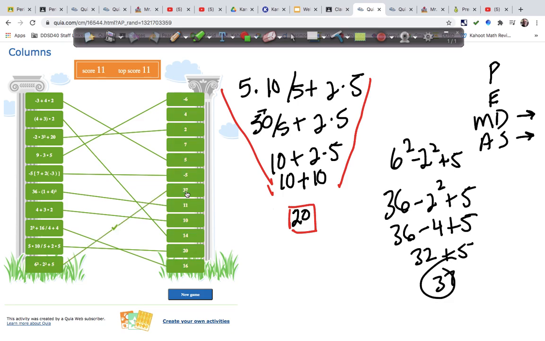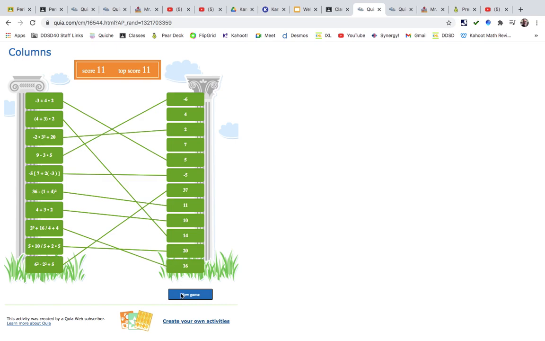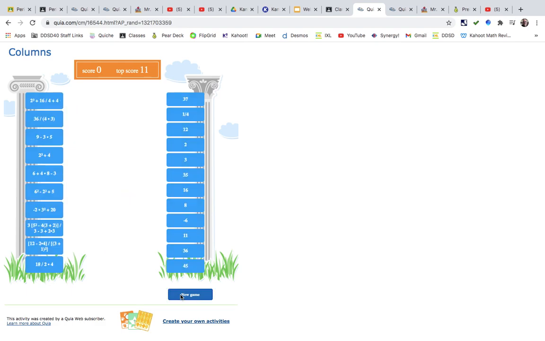All right, so notice how there's a couple extra answers here. There's more answers than there are problems. Also, let me get rid of this now. If you hit a new game, there's a new set of problems. And so if the problems that come up are a little too simple for you, hit new game, and look at that. There's some that are quite complicated. And if they're too complicated, hit new game, and you could maybe get some simpler ones. So there's a whole set of problems. And so you can just choose the ones you want and work on it. This tool is an excellent tool to give you feedback.